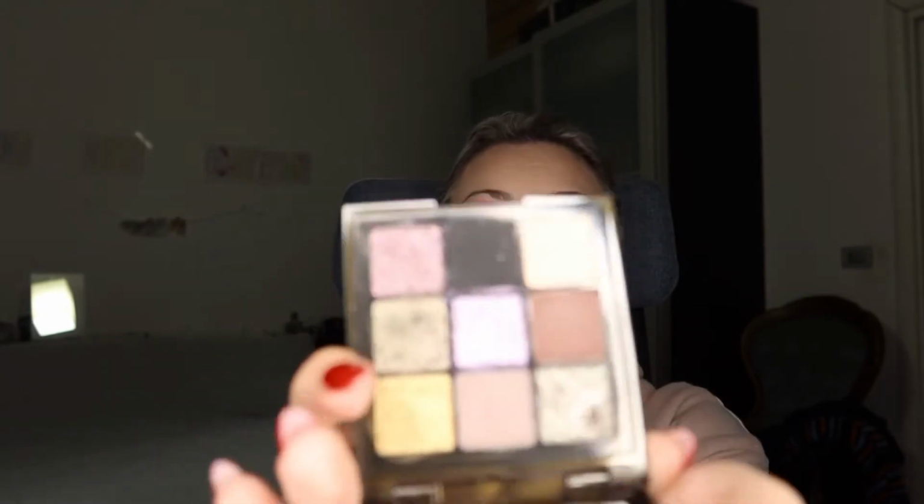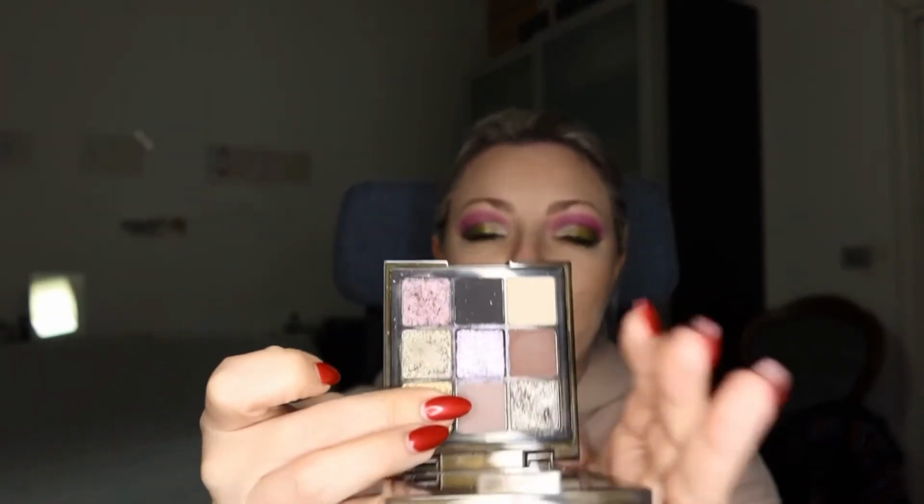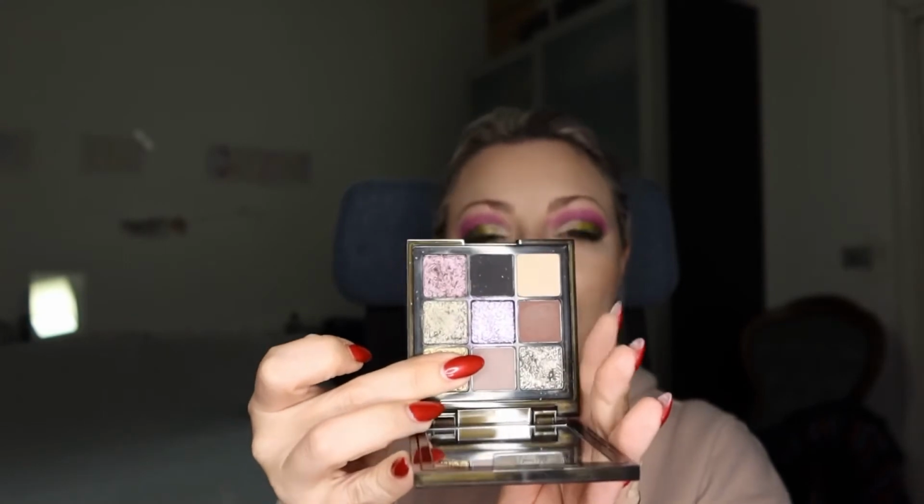First of all, Huda Beauty. This has been released quite recently. This is the Jaguar palette from Huda. This is very cute. I love the color scheme. The only thing that I have to say is that the gold is not necessary in every palette, Huda, so you can just throw away the gold shade and think of a shade that will pair a little bit better with this color scheme. However, the quality of the palette is very high.